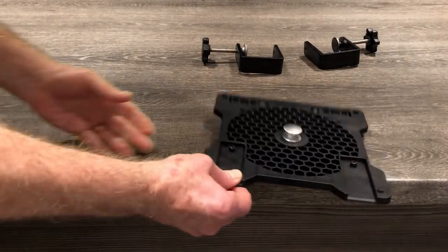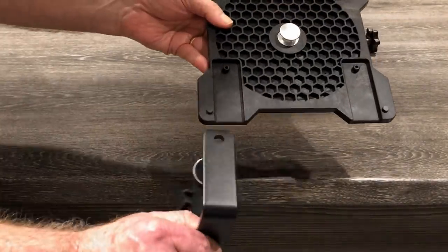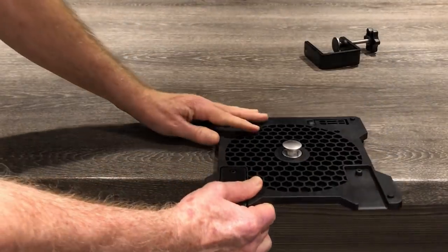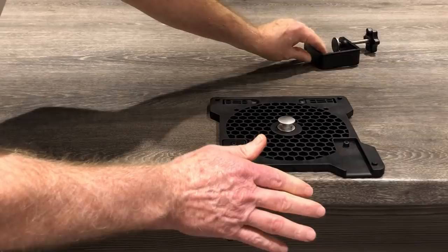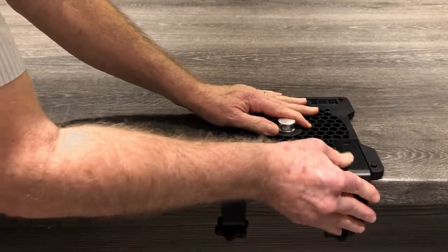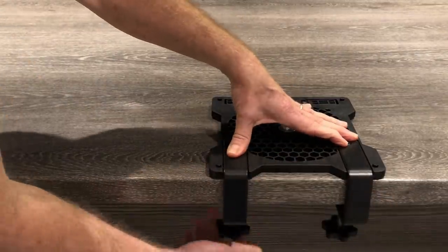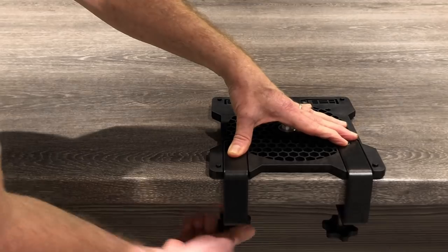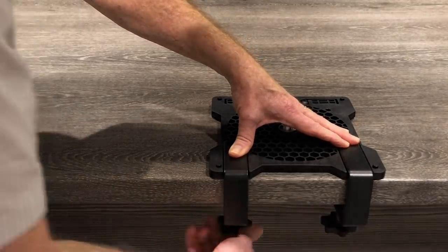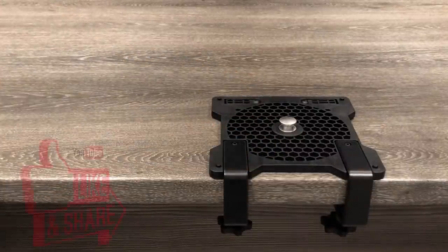Let's now put our unit together using the mounting plate with the clamp, seat it on the lug, and let's now start fastening it to our tabletop. Fit the second clamp and tighten down. If you're fastening to a thin or delicate surface, make sure you put a pad underneath the clamp. That's our clamp fitted and it's very secure, no movement at all.